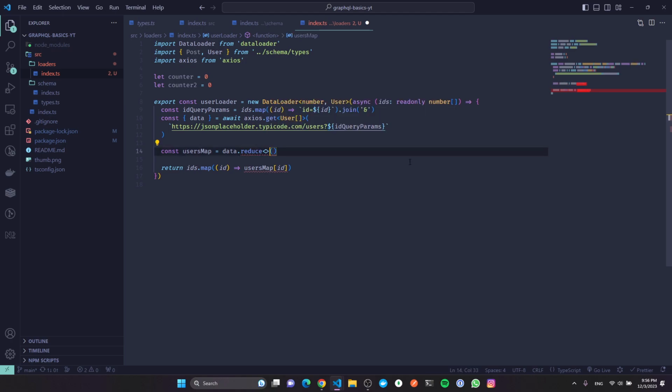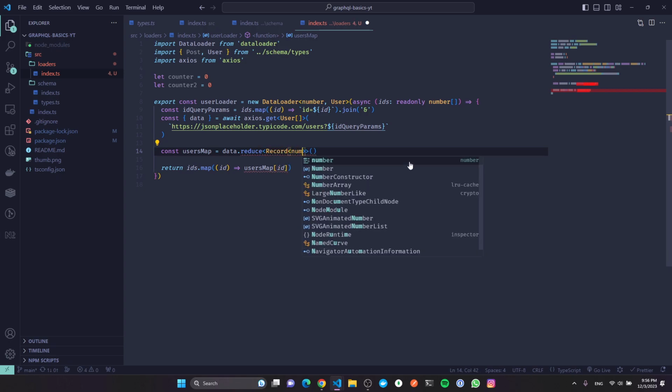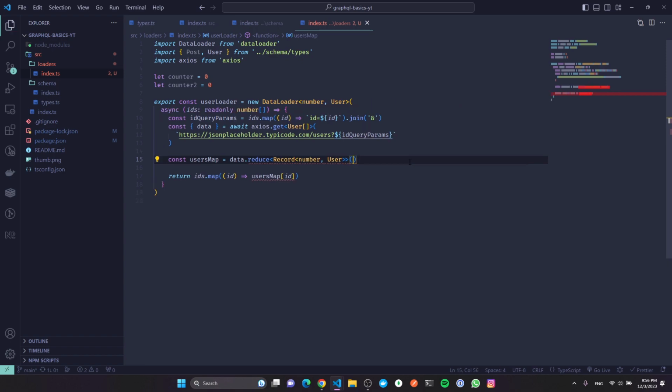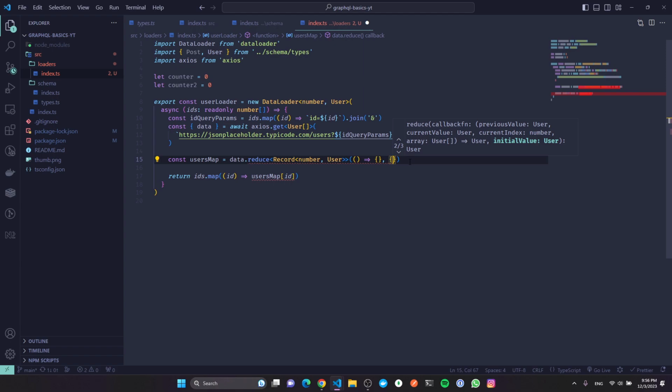So I'm gonna tell it, I'm gonna reduce this array to a record, which is an object, and the keys will be the number, and the value will be a user. So let's do that. Okay, so the first is the whole value that keeps being returned every time, and this is the current, this will be a user. And I'm gonna return, instead of doing, we can do this.